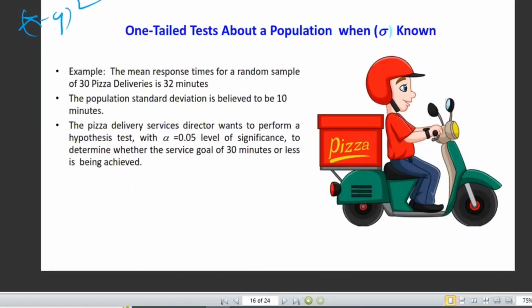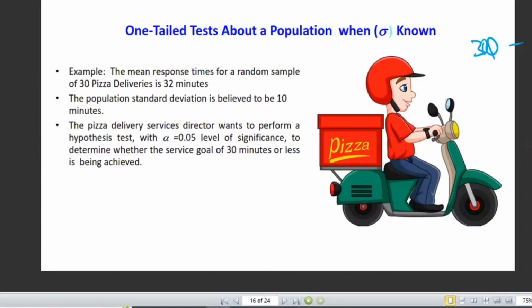In the certification, the questions we get will be completed in less than 1 minute. Because there are 60 questions in 60 minutes, each question has to be completed in 1 minute only. According to that, they will give the questions. They will not give questions which take 10 minutes or 20 minutes. For example, 30 questions in 1 hour means each question is 2 minutes, so they will give questions which can be solved in 2 minutes only. Questions which cannot be solved in 2 minutes, they will not give in the certifications.